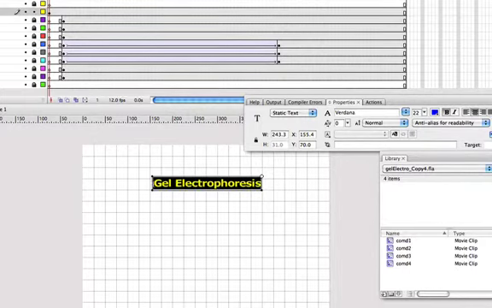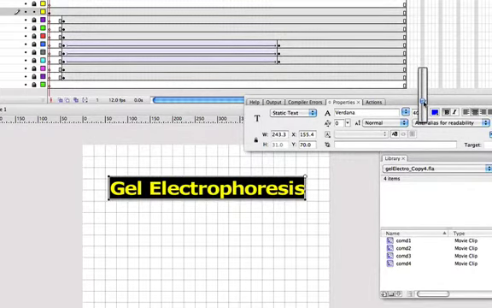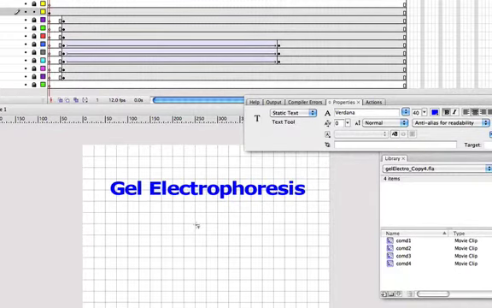I can highlight this, and then I can make the text larger. There we go. When I highlighted it, notice that I have my text tool, but my gel electrophoresis name is selected. If I click once, it unselects that, but nothing else is new or ready to be typed.